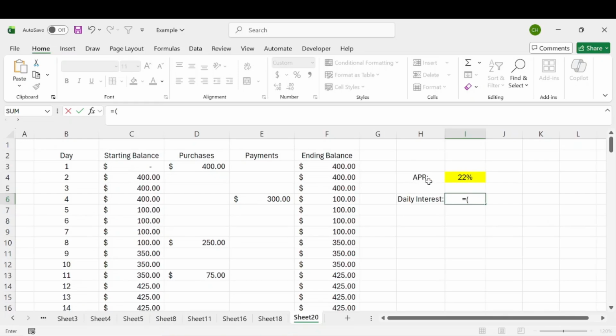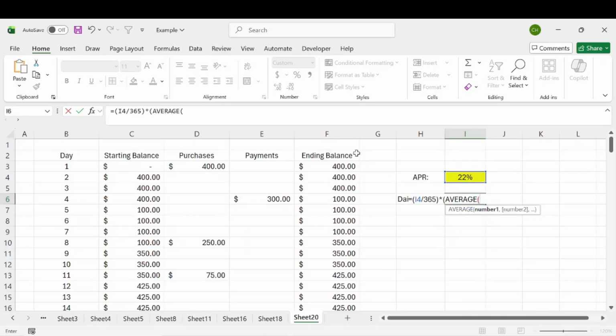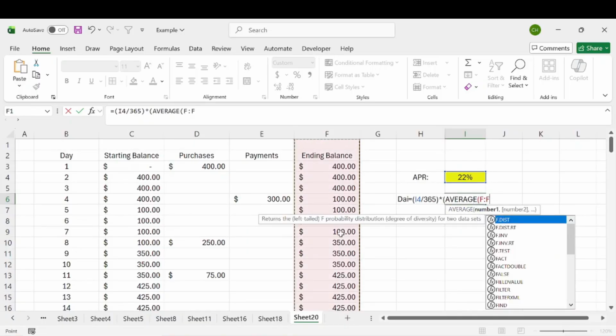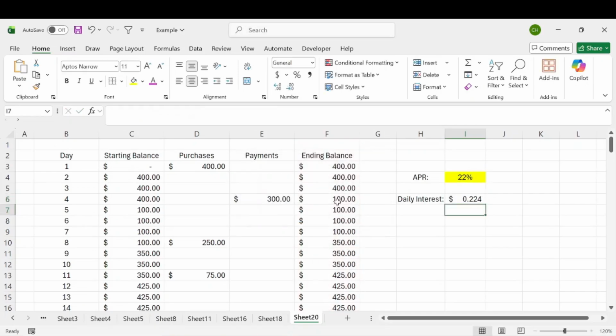Right here we have our annual rate, so we'll take the annual rate that we inputted, divide it by 365, end parenthesis, times parenthesis. Now we need our average daily balance, so we'll use the average function here, and just select this entire column that includes our ending balance, end parenthesis. And then we'll go ahead and hit enter. And that's going to give us our daily interest based off the APR for our credit card.